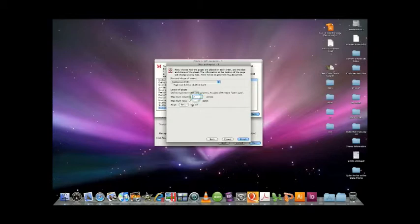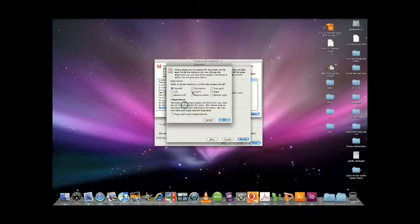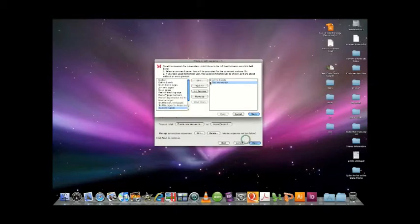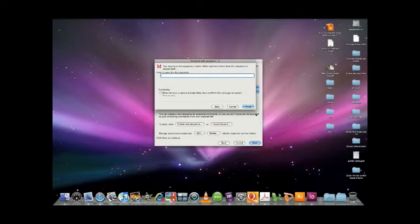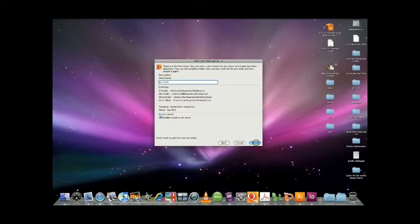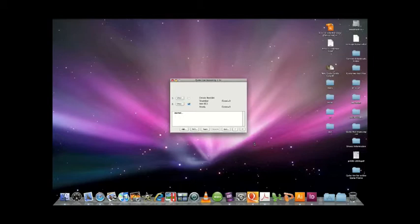Let's go two across, five or six down, and let's go ahead and center it. Say OK to that and hit Finish. Again, you can see all the steps are there. If I want to edit anything, any one of these steps, I can very easily. We'll call it 'My Background One.' Let's hit Next — it will be enabled. So anything now that I drop into my folder will be processed.